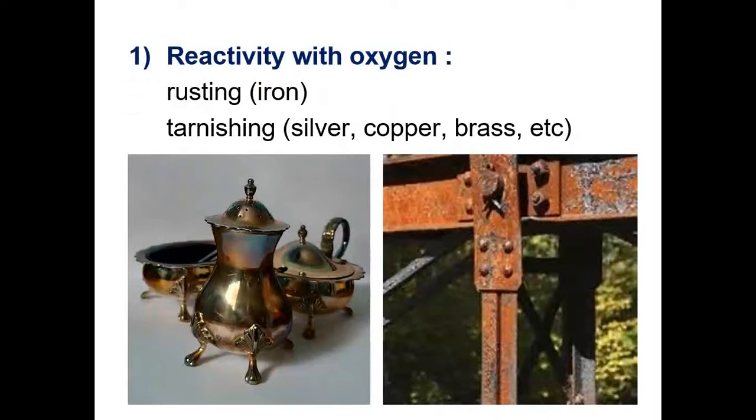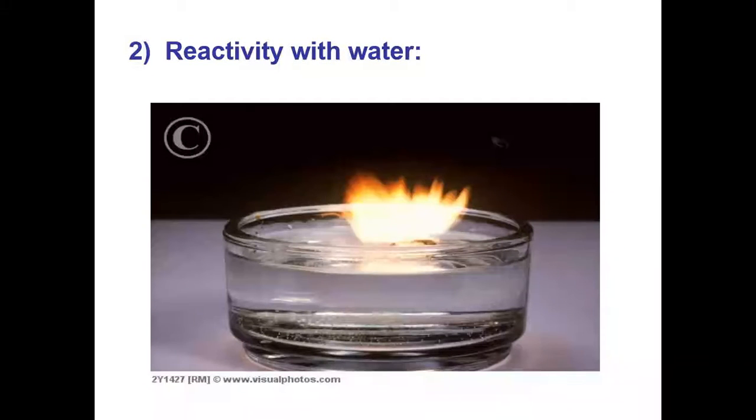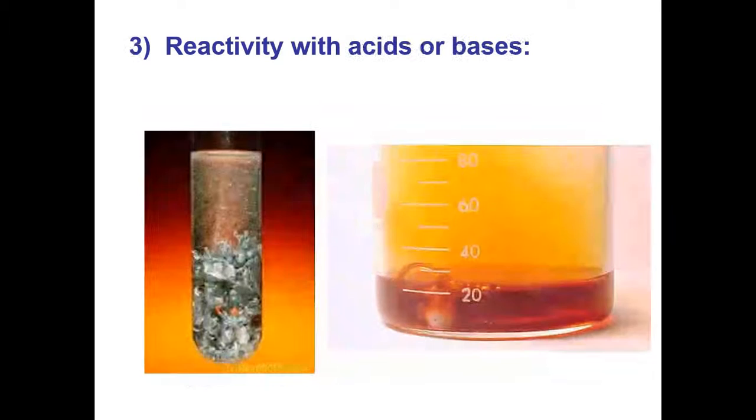Like what? If I consider the reactivity with air or with oxygen, it causes rusting to the iron or tarnishing the silver or copper or brass. So you can find there is a new substance formed here, and I cannot return it back again to the first state. And if we talk about the reactivity with water, some substances are highly reactive with water, like the sodium. If I put it in the water, it will react and explode. So this is also another chemical property.